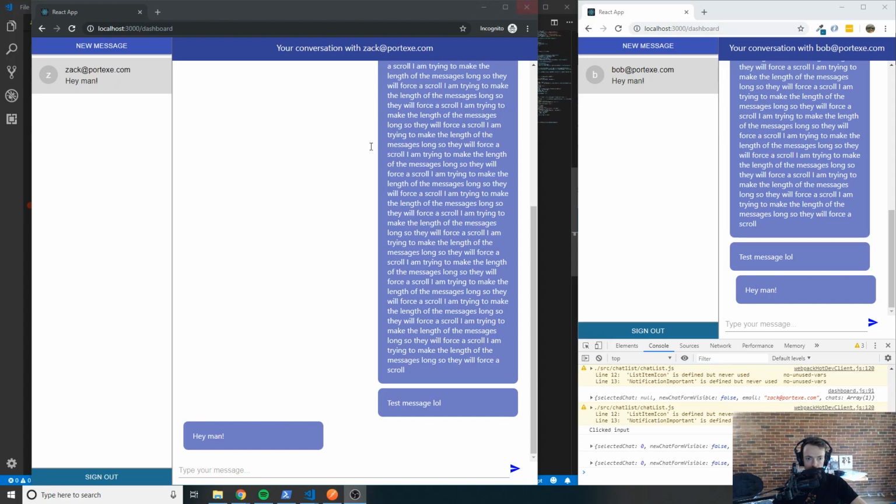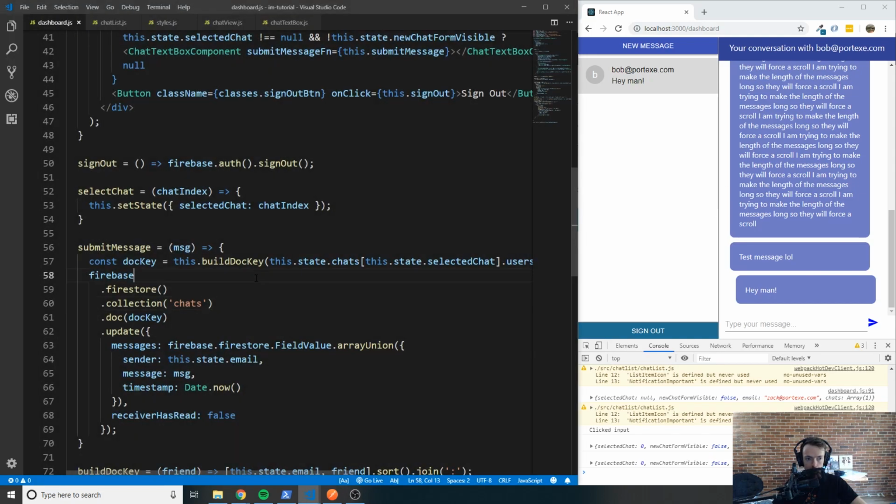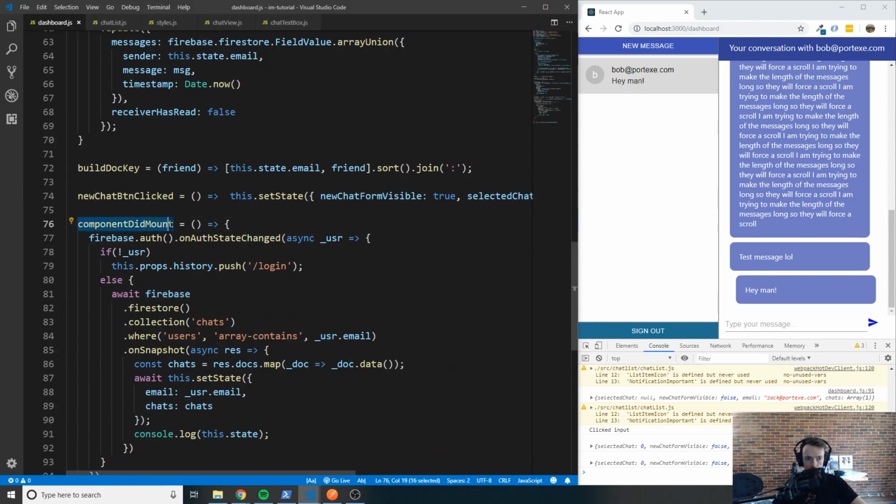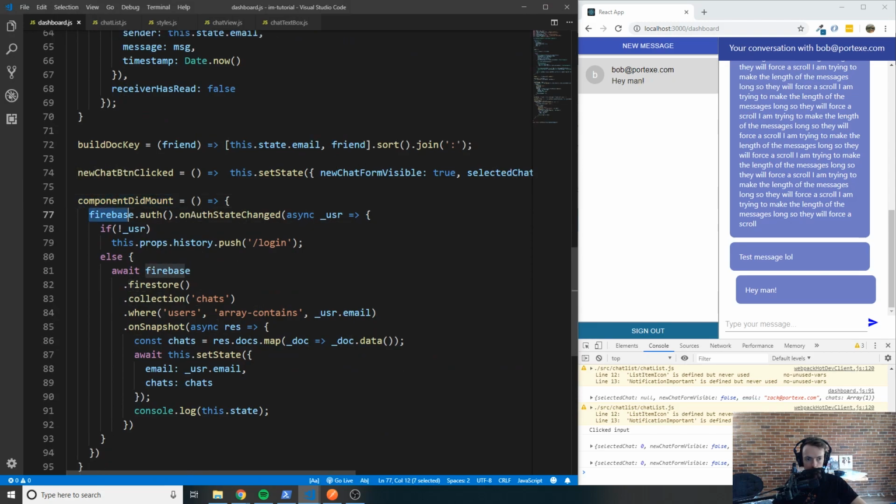If you're wondering, why the heck is it automatically updating on both sides? Well, if you remember, in our componentDidMount, whenever we have an auth state change, we're calling all this stuff. So when we're logged in, this stuff gets called. One of the things here, this onSnapshot, is saying whenever the database is updated, we want to run this code. And when we submit a new message, that's considered updating the database. So we're basically recreating that array and re-updating the state with the new chat, and then React automatically goes in and re-renders all of the components with the latest data. So it's automatically updating whenever you send a message.